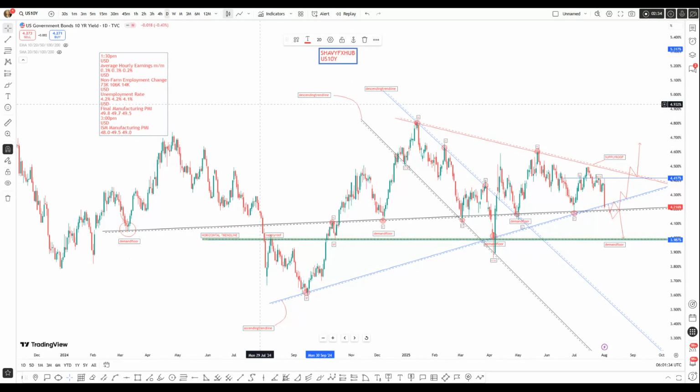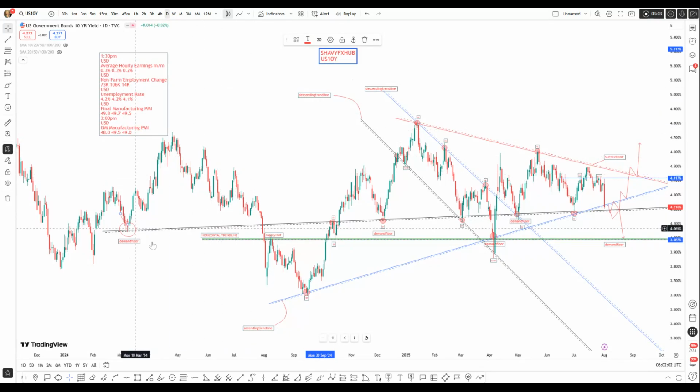So when we're looking at the US economic outlook, we put a whole lot of data in combination. It's not just one data point. We look at the CPI, the GDP, the non-farm, the employment change, the unemployment change, the final PMI, and the PCE. All these are index data that we put together, and even the Federal Reserve uses those parameters in making monetary policy changes, and it's something we're going to look at.